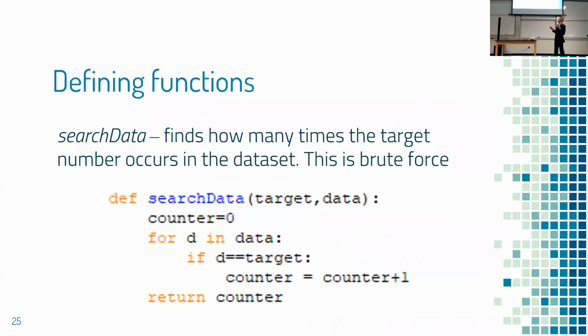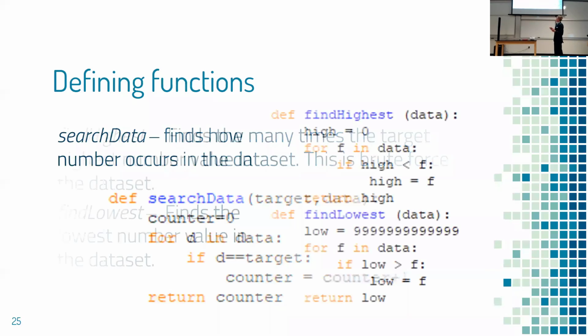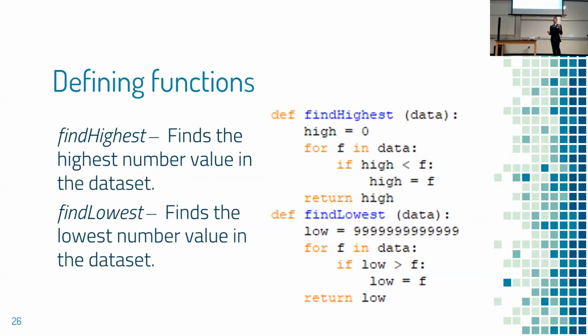The next thing I did was run this function multiple times for every number within the data set. That way I would know how many times each number occurred, thus performing the first step of a priori. To be able to do that, though, I needed to know the highest and lowest numbers within the data set, so that it didn't run that search an infinite number of times. First, find highest just sets a high number at 0, and then every time it finds a number that's higher, it sets high equal to that number until it has gone through the whole data set. And the same thing with lowest. That way it can find the highest and lowest numbers within the data set.